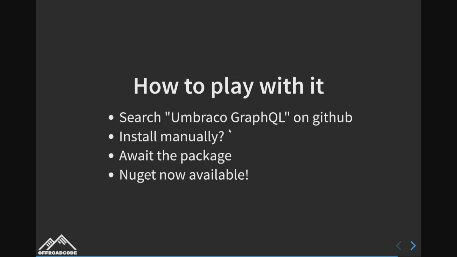If you want to play with it, you can do so right now. You can go search for GraphQL on GitHub, and you will find Rasmus's install. You can also install it manually if you feel like, a bit like MacGyver. Or you can await the package, which is going to have authentication in, or you can install it by NuGet right now without any authentication and start playing. It's awesome when you put it on real data that you know, run it, go to GraphQL, start typing around, and live data comes back. You'll get the wide-eyed moment, and you will love it like I do. Go play with it. It is phenomenal.